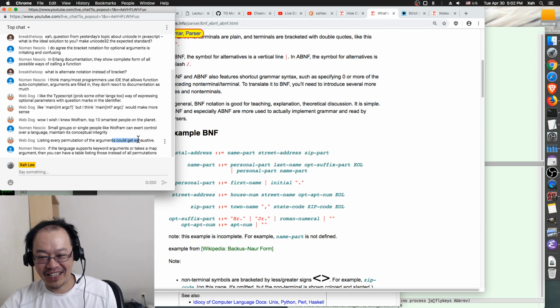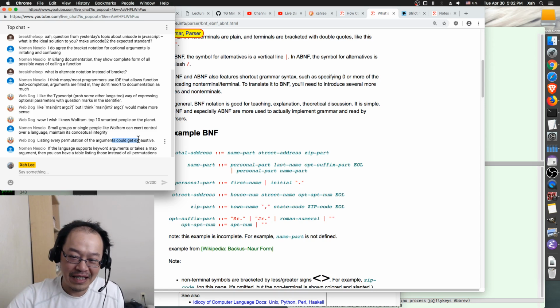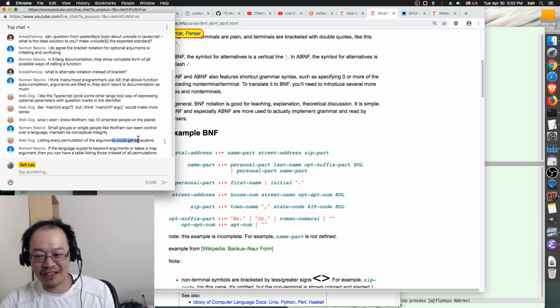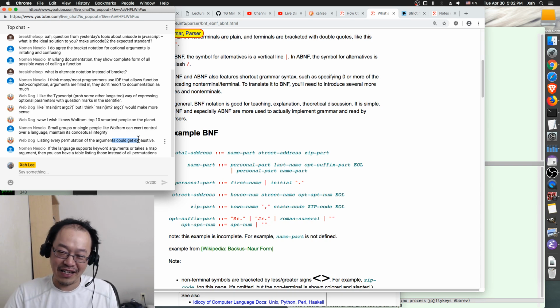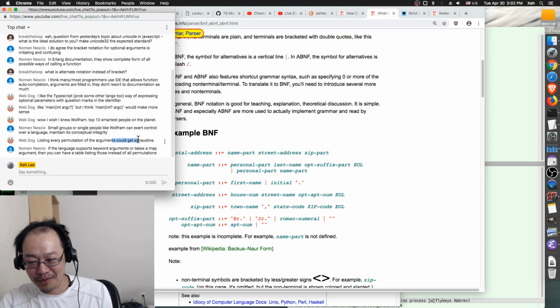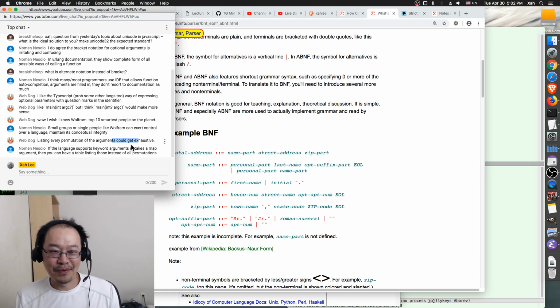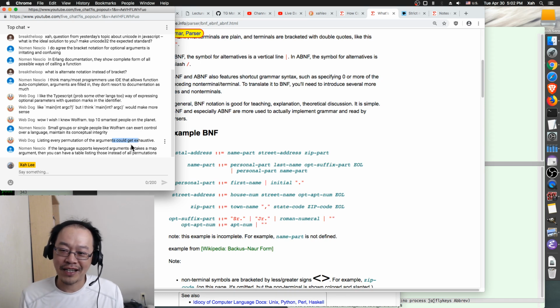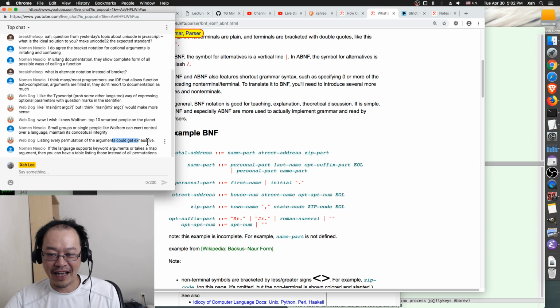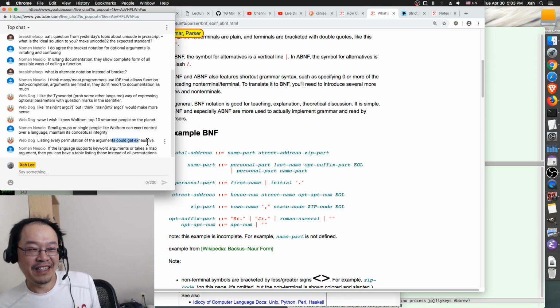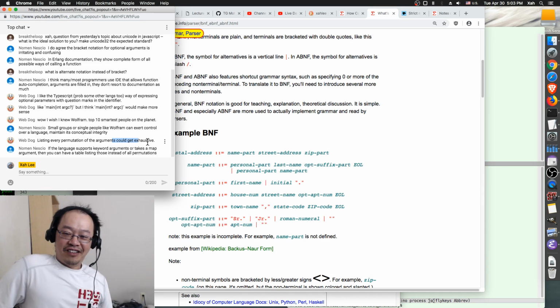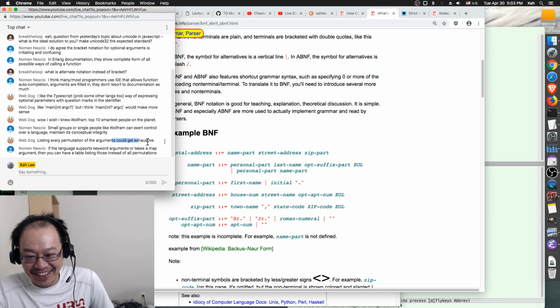There are ambiguities here, because one meaning is that it gets tiresome. People cannot possibly list all permutations of optional arguments. That's one sense. People get tired of it, so it's not practical. The other sense is that exhaustive means comprehensive, complete. So obviously, if you list every permutation, then it's actually complete.